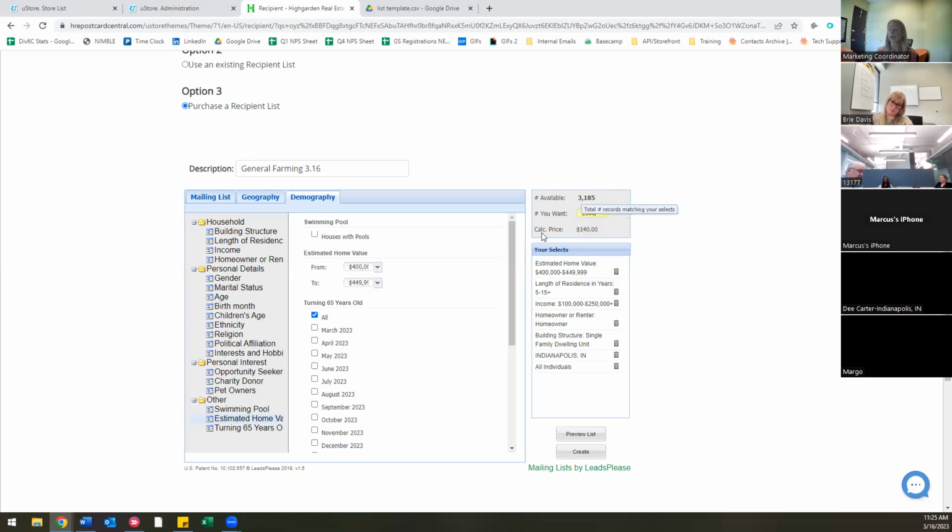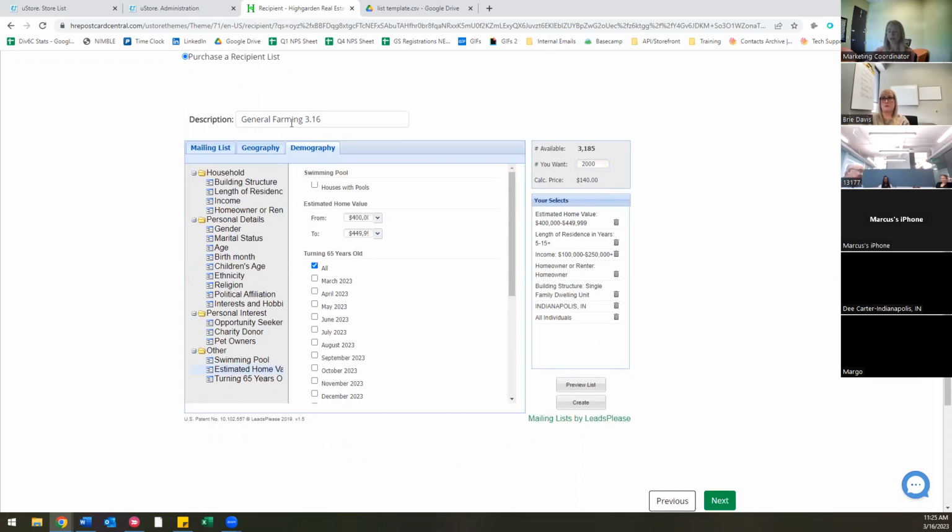Typing in the number that you want and also typing in the description of your list are two of the most important parts. If you don't tell the system how many records you want, it will only give you one, and it will let you continue on. So you really need to make sure that you put in the number of records you want here, or else you're going to have to start over because it'll create a list with only one record.